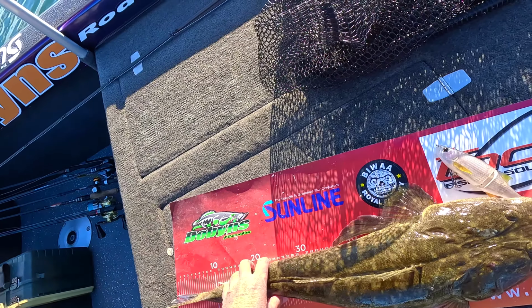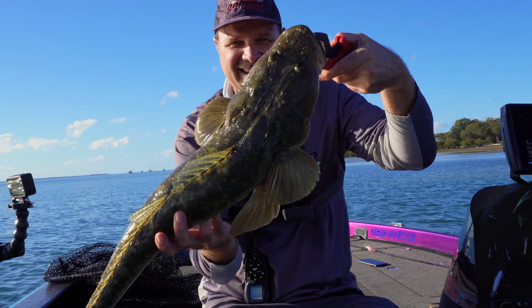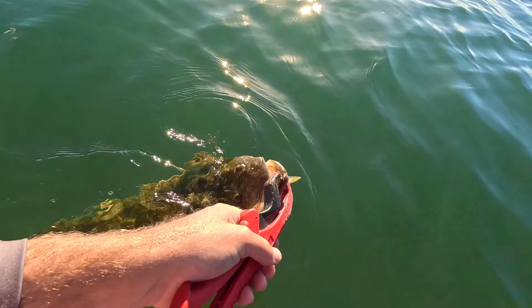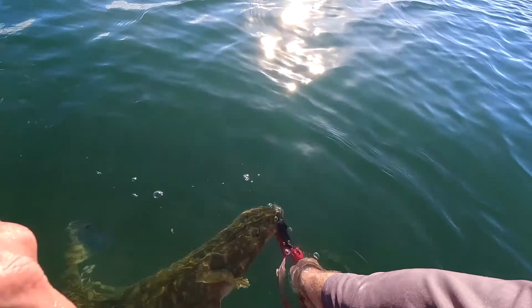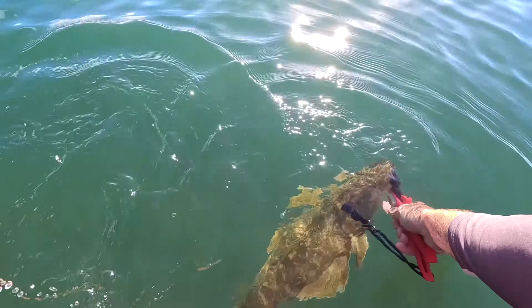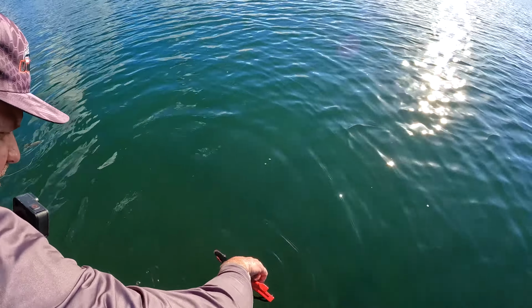Like 71 and a half. Beautiful glide-bait flatty. Molix Glide under there. That's pretty cool. Coming back in the water. All right, hooks are out. All right, nice big 70 plus flathead. That's a gorgeous sight. He's pretty healthy, he's ready to go. I'll pop that hook. Oh, off he goes strong.